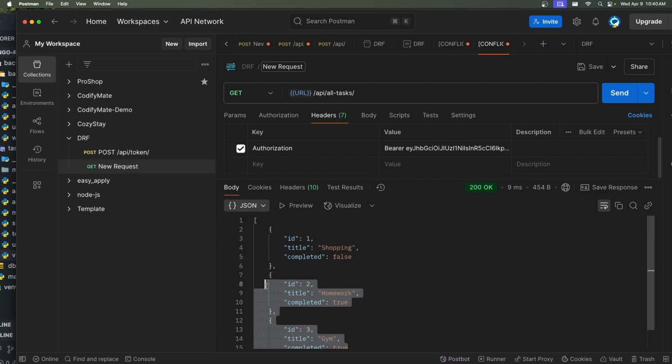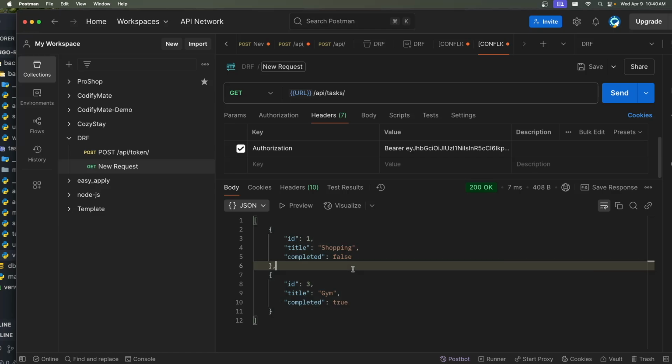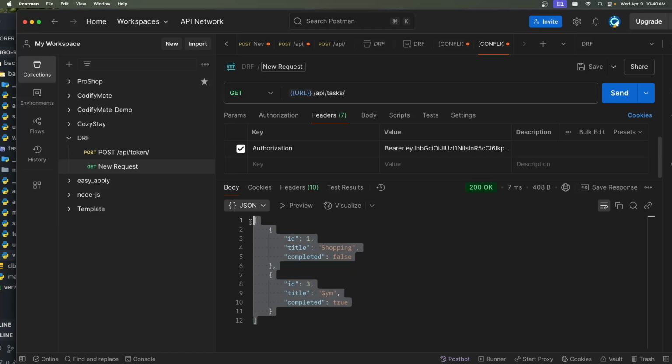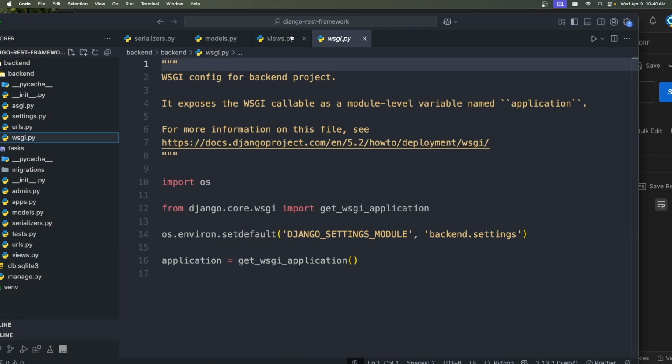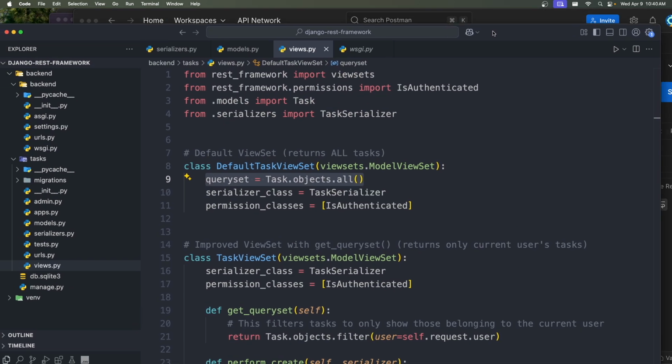Yeah, that's correct. Now let's do another one, which should return only Alice's tasks. See here? Here we only see the 2 tasks created by Alice, which match the database we saw earlier.